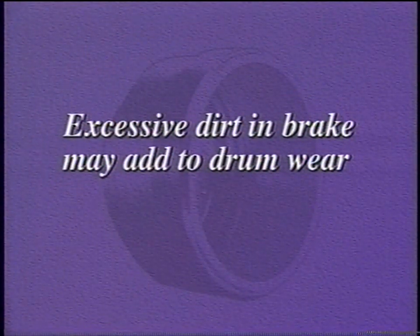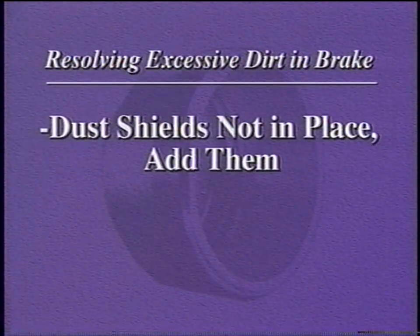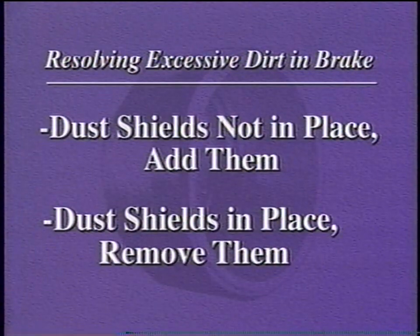This is a very difficult problem to resolve. Some linings are more tolerant of dirt than others. As a rule of thumb, if dust shields are not in place, add them. If they are already in place, try running without them. Dust shields are designed to keep contaminants out of the brake assemblies, but it does not always work.